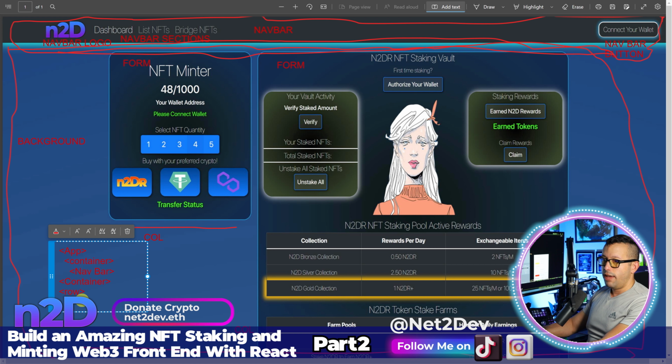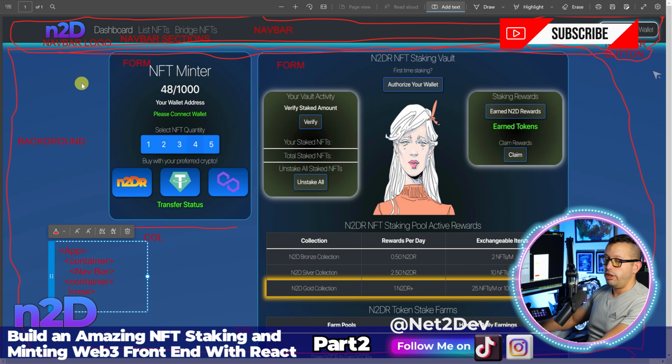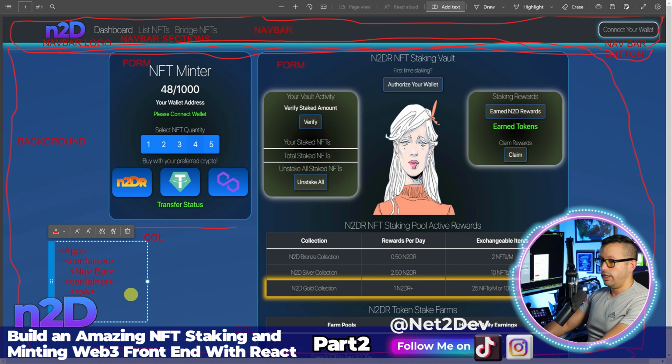So that means that the nav bar is inside this container, but everything is inside the app. So the app includes this container, which includes this nav bar. Then we have another container, which we're just going to align with this container, because those are two separate containers. So we got the upper container, we got the lower container. And inside this container, two spaces more, now we got a row because it's part of this particular container. And then inside the row, we got a column, and we got another column.